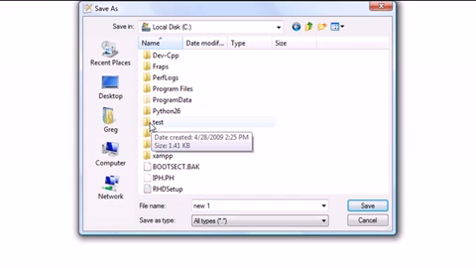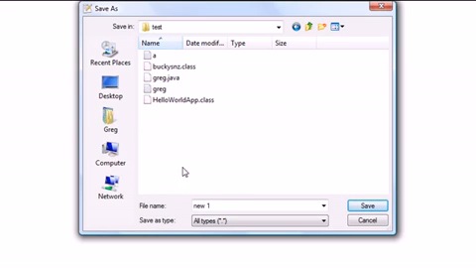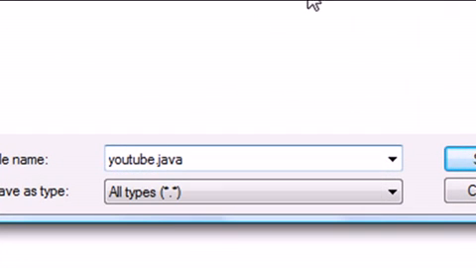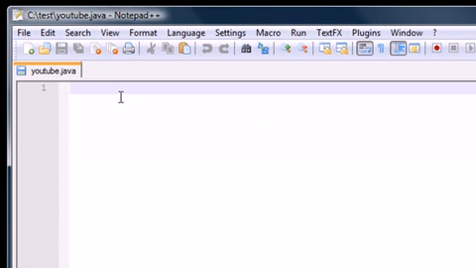In there I have a folder called test, and let's save it as YouTube.java. And of course that .java is very important, and don't forget where you're saving this. This is also important. So now we have a file called anything.java.